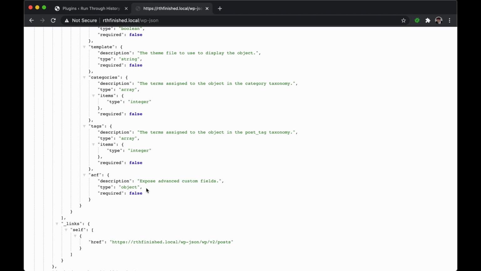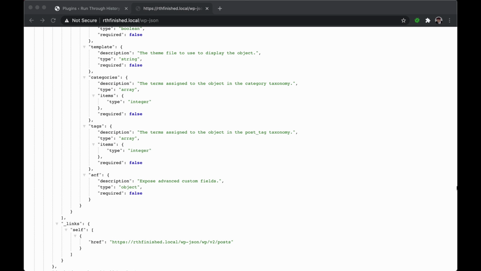And in the REST API, this is completely permissible. You can add an entry to the REST API schema like this, and then really not provide any detail about the fields that are inside of these objects and so on. Compare that with WPGraphQL and the GraphQL specification, where if you define something as a type object, then you have to go a step further and specify all of the fields on that object and what types they are. So it's very clear to the consumer of the API all of the data that's available all the time.